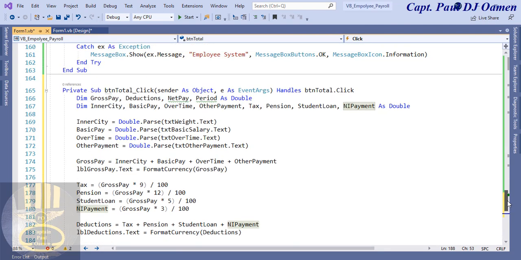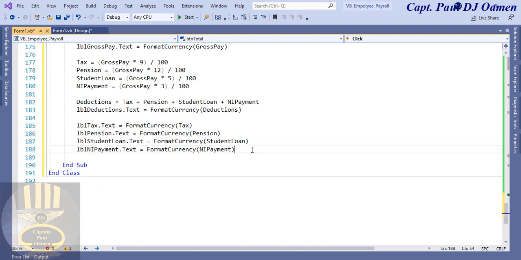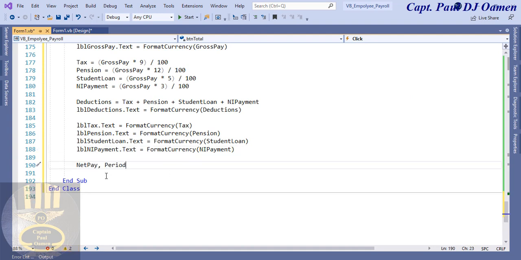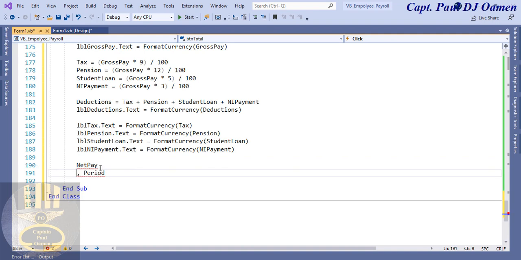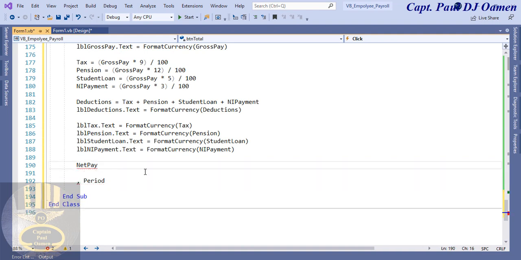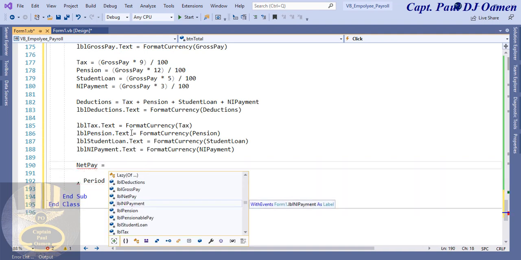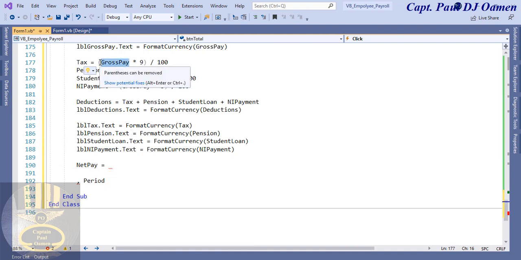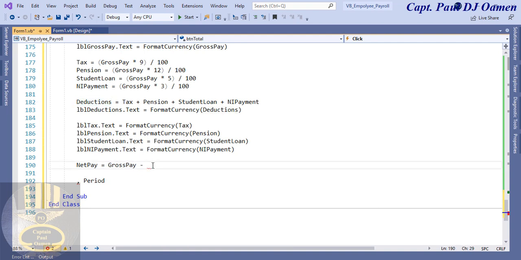Okay, that's fine. Now we want to work out net pay. Let's grab this net pay, and the period, I'm going to be multiplying that with something, so let me just copy both anyway. Come right down here. We need the net pay there. For the net pay, we're going to have to say net pay equals gross pay minus whatever we have inside deduction.